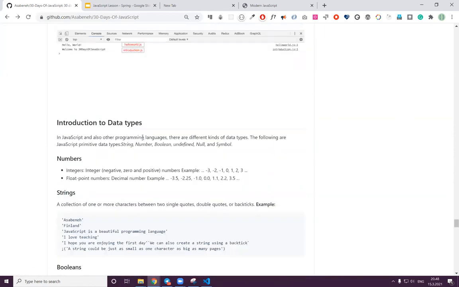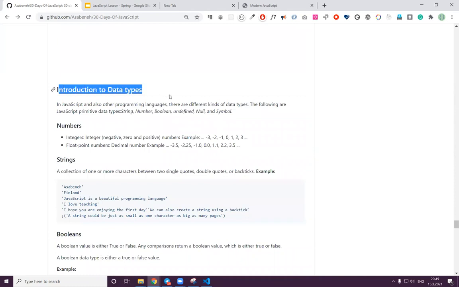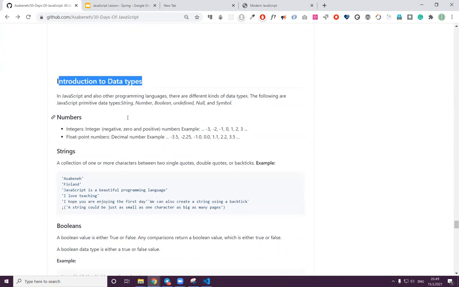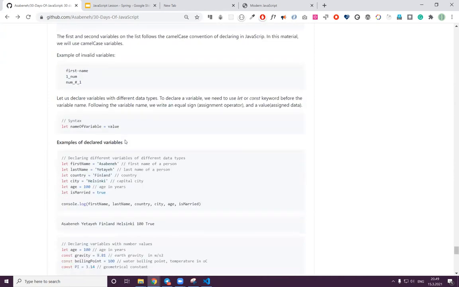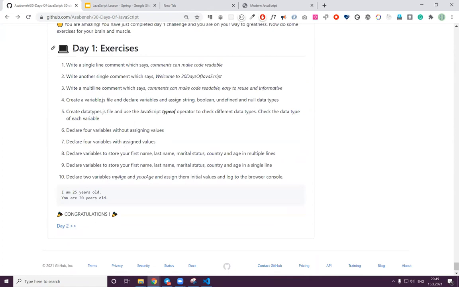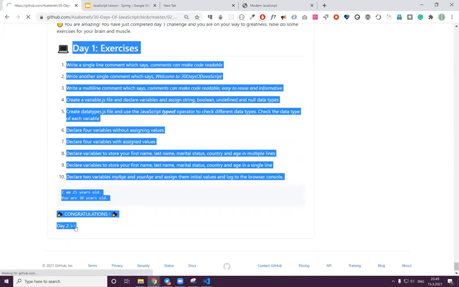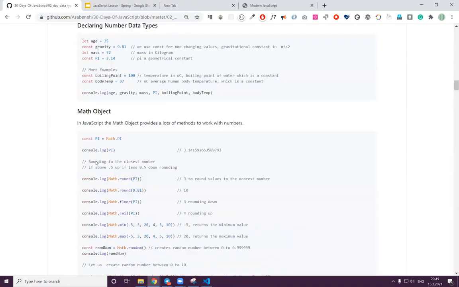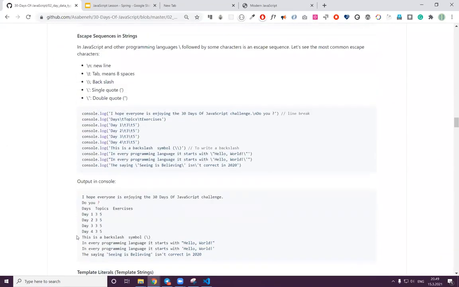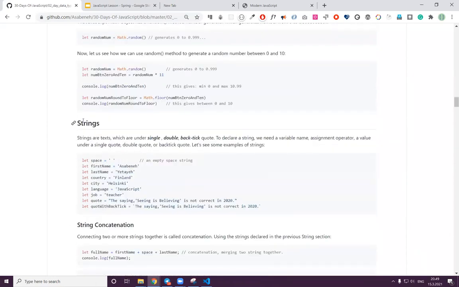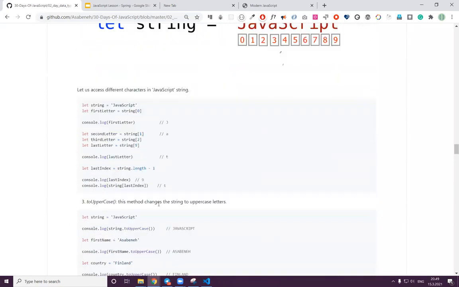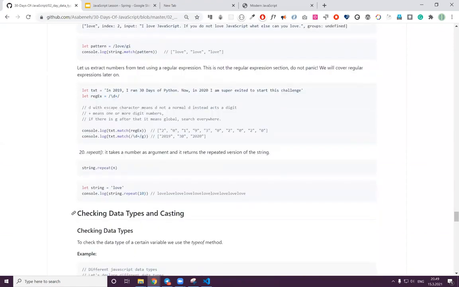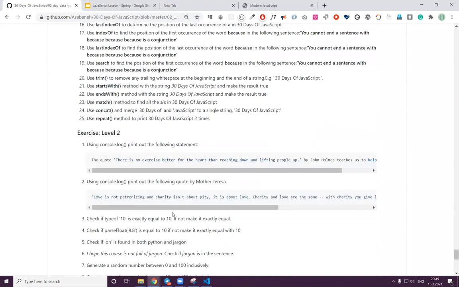External scripts. Now, introduction to data types. We were about to start data types. So the reading assignment, as you asked: introduction to data types. You go all the way down and do this exercise, and you go to Day 2. Again, data types, and all the way inside data types there is quite a lot: strings and other information.